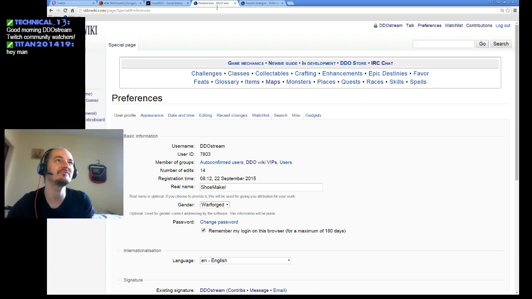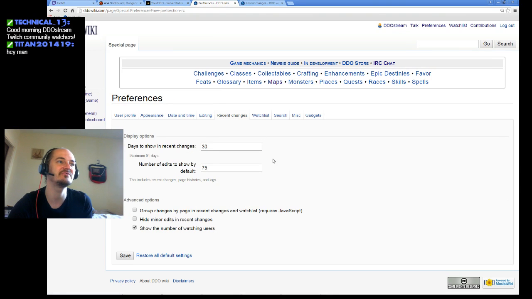So one of the preferences, if we go to recent changes, is to group changes by page in recent changes. It does require JavaScript. Not a big thing. Everybody uses it. If you don't use it, well, you've got some nostalgic thing going on, and you know who you are.